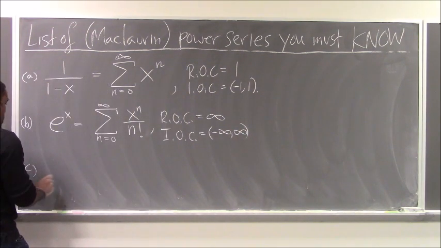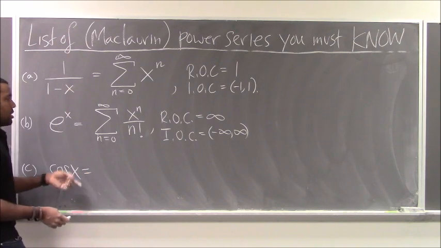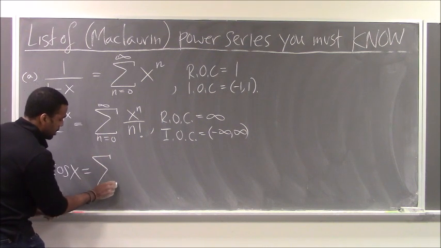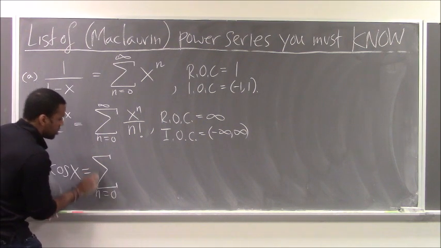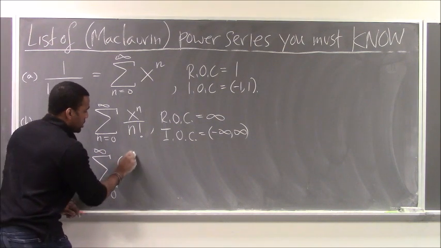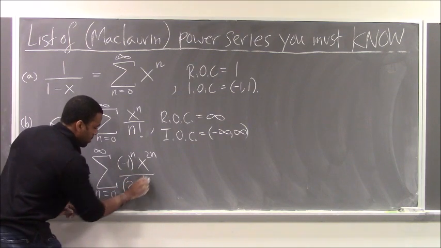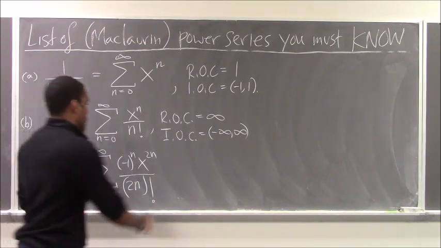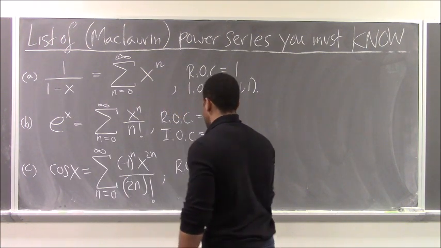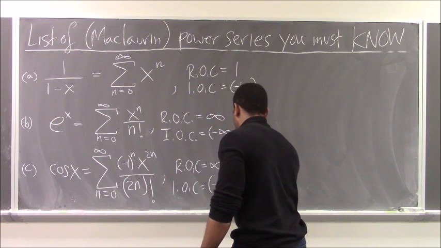We also saw that the cosine function, I can think of it as, and yes, I still have to somehow give you the justification for these equal signs, but in the meantime, just know that you can think of these two things as equivalent. So for the cosine, it's -1 to the n, x to the 2n over 2n factorial. This guy also has radius of convergence infinity, and the interval of convergence is the entire real line.